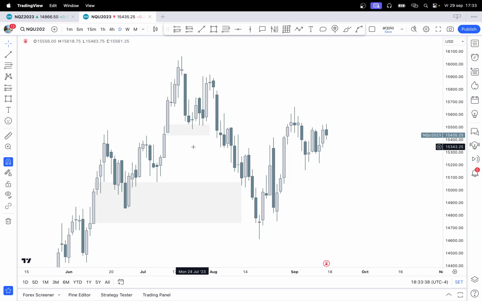Does that mean you can't take any trades off of this weekly fair value gap? No, of course not. Because price will likely still show some kind of rejection when coming off of that weekly fair value gap. But just keep in mind that when we do come into that weekly fair value gap right there, we are not aiming for the moon. So we are not aiming for absolutely new all-time highs. No, we want to be very careful. And what can we target? Well, what do we have right there?